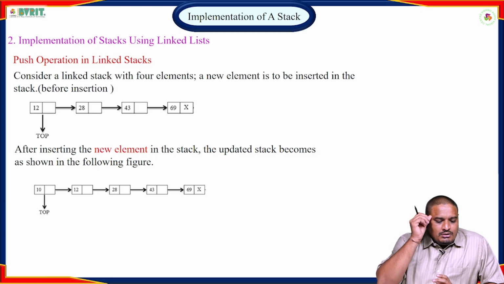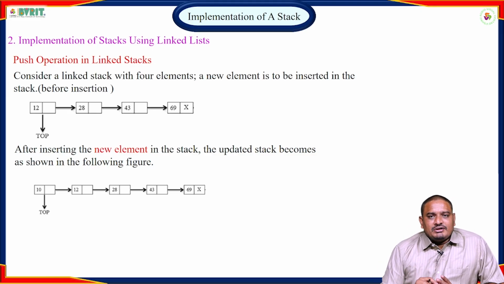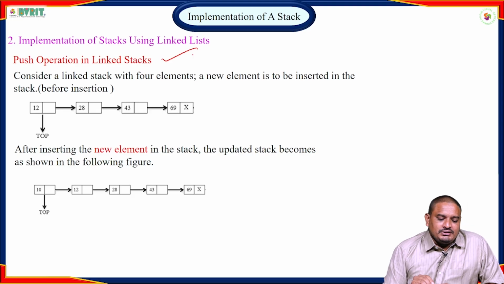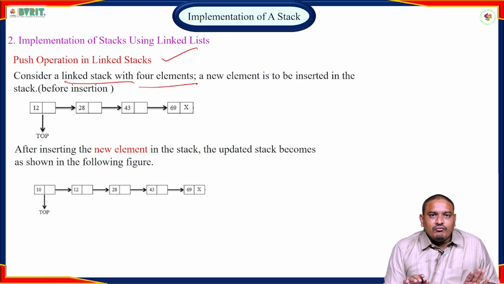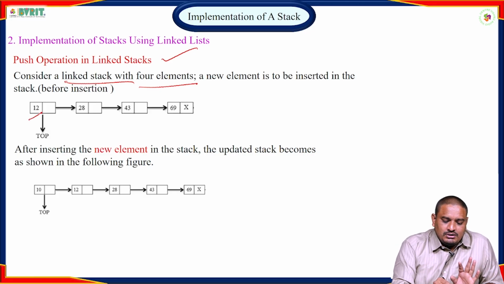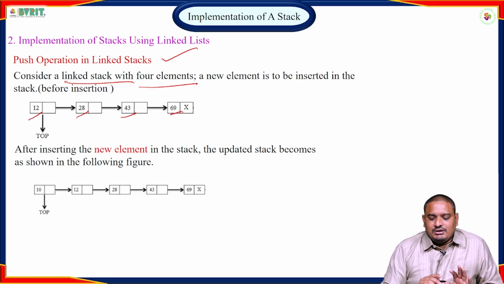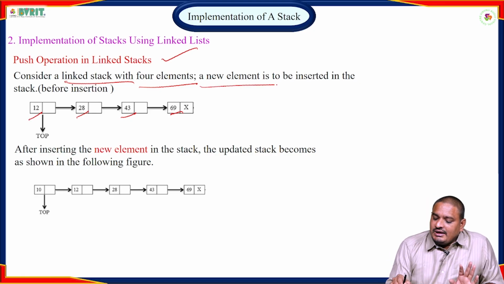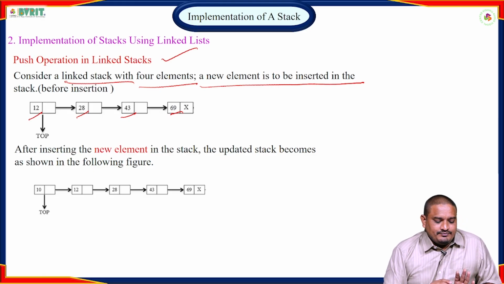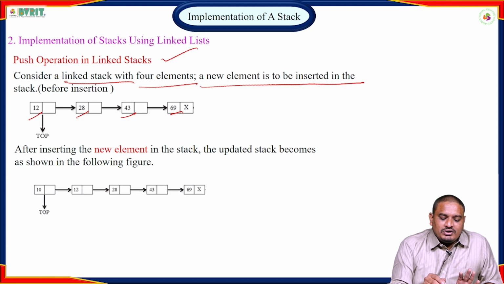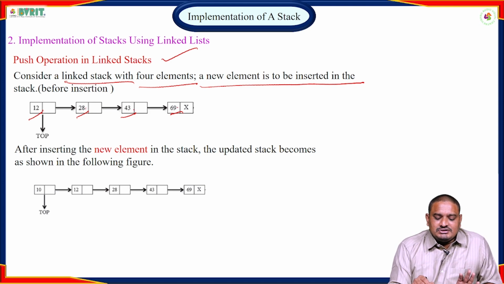Next, see this example. This is the example for the stack operation using the linked list under the push operation. First, we apply the push operation. Consider the linked list with 4 elements: 12, 28, 43, 69. A new element is inserted into the stack. Before the insertion, the stack is 12, 28, 43, 69.